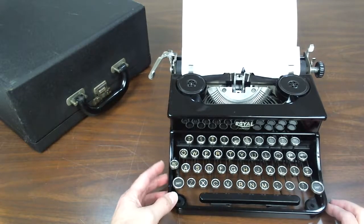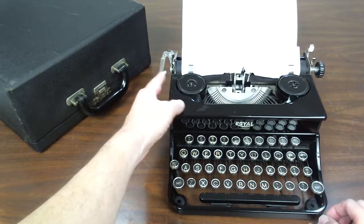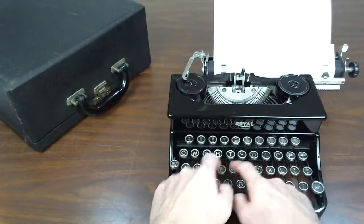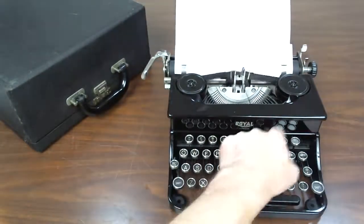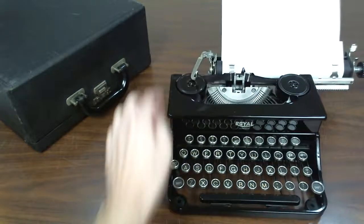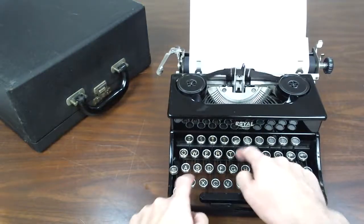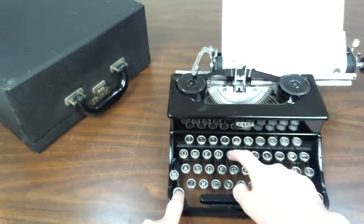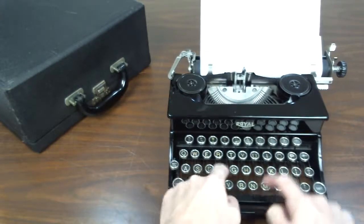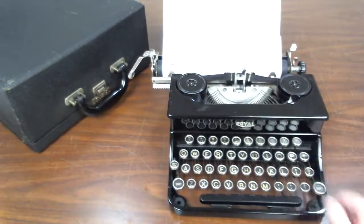This 1937 Royal Junior typewriter has been fully refurbished, has new rubber feet, has a new silk ribbon on metal spools, and is ready to type. The print is really nice and dark and clear.